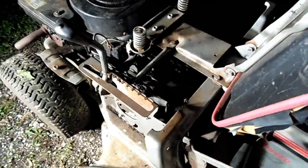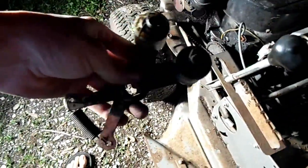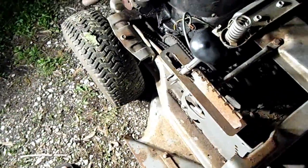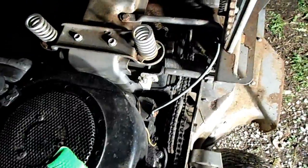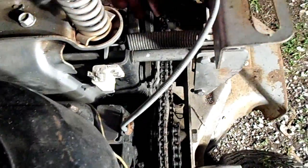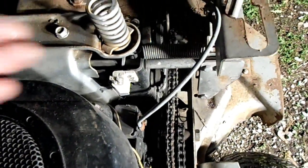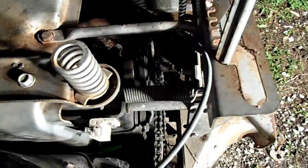But, oh well. Now, most of the issues were coming from the chain tensioner, and the chain tensioner didn't even really work, so I'm just going to try to run it without it, because the worst it can do is just snap the sprocket off again. Because, at least now, that sprocket is a weak point, so if anything does go wrong, it'll just break that. It won't break anything else. And that is pretty easy to fix now that I've done it a couple times.